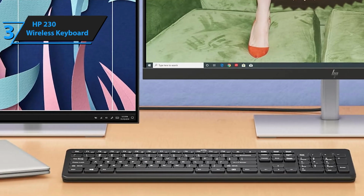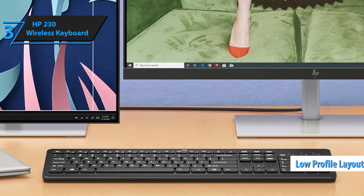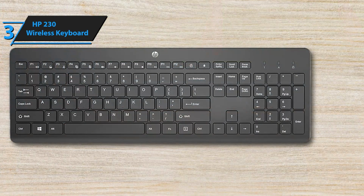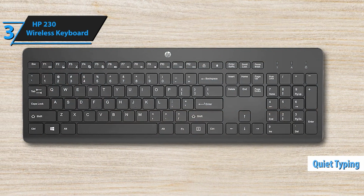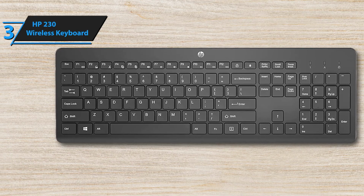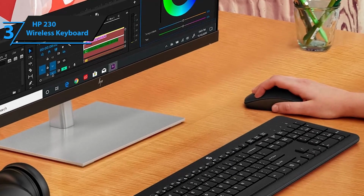The design is clean and minimalist, with a low-profile layout that feels comfortable for extended typing sessions. The keys have a nice, quiet feel that won't annoy your coworkers if you're using this in an office environment, and the key travel is just right. Not too shallow, not too deep.